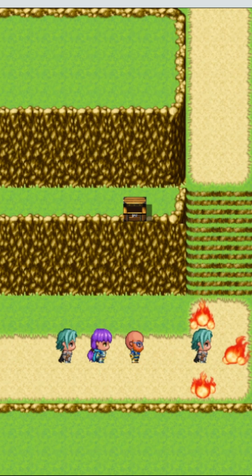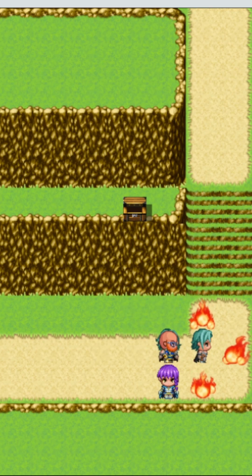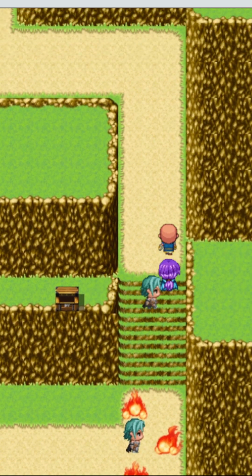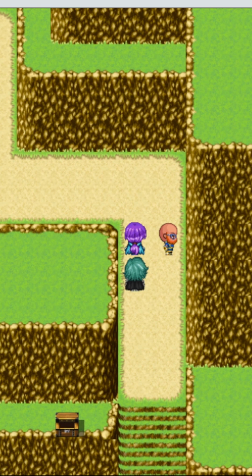RPG Maker tip number 6. We're going to keep this one simple. If something goes horribly wrong with your event scripting, for instance, we have 2 characters with green hair on the screen here, or if you just need to check something further up, but you have obstacles in your way, kind of like these, just hold Control, and you can walk through anything that's normally impassable. That's a different type of wall hack.